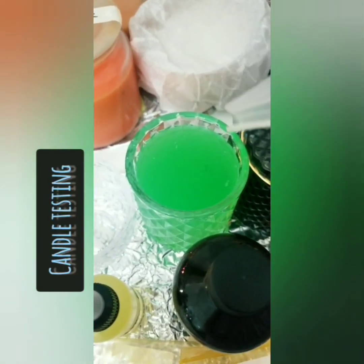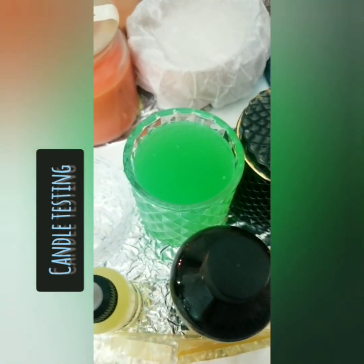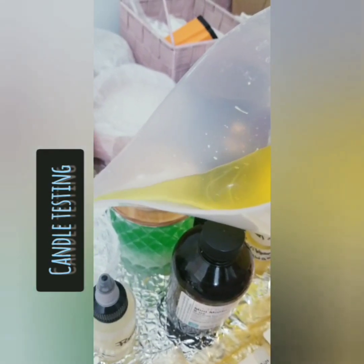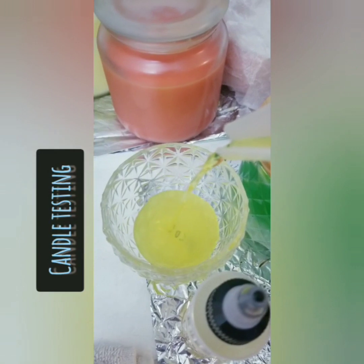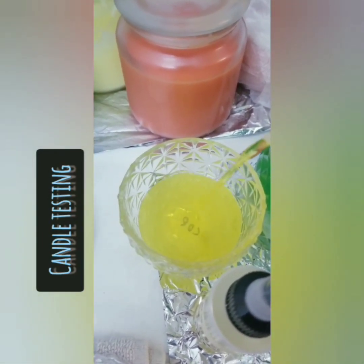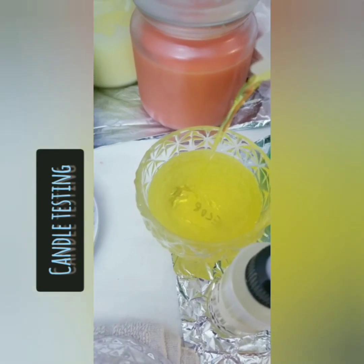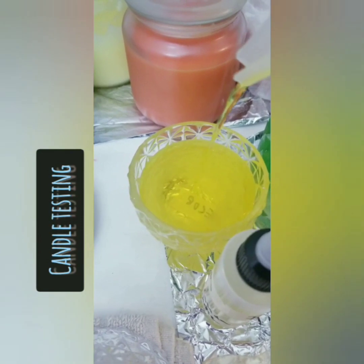You may have noticed that there are no wicks in the candles. Not adding the wicks while you are testing makes for a much easier and cheaper way to actually do your candle testing without wasting so many wicks. So what I'll do is after they pour and they harden up, I'll add the wicks at a later time frame and then burn them about 2 weeks later to see if that wick is successful in the burn.